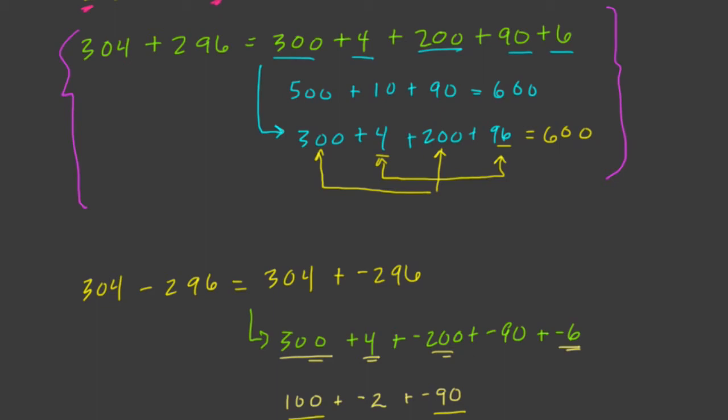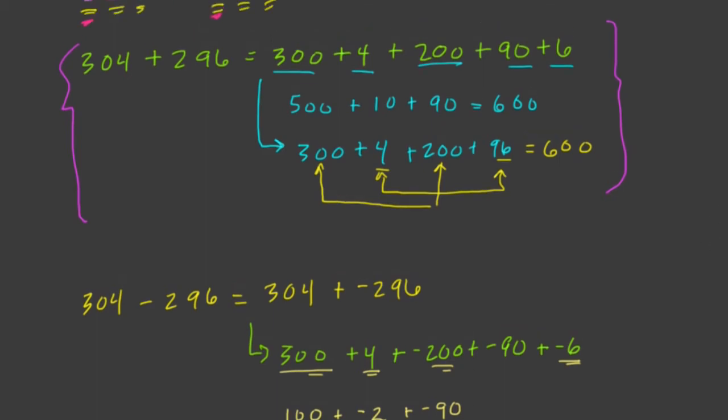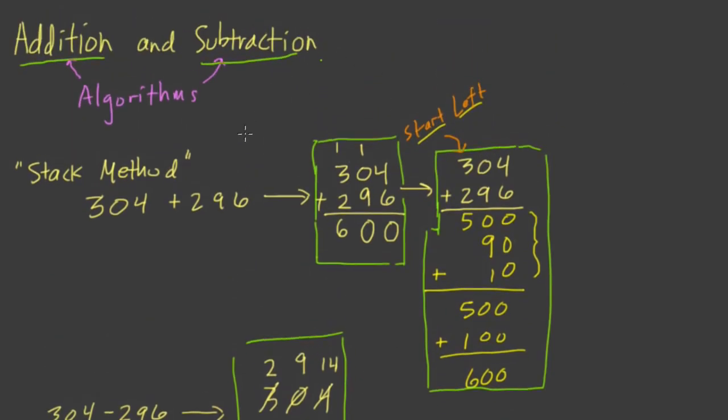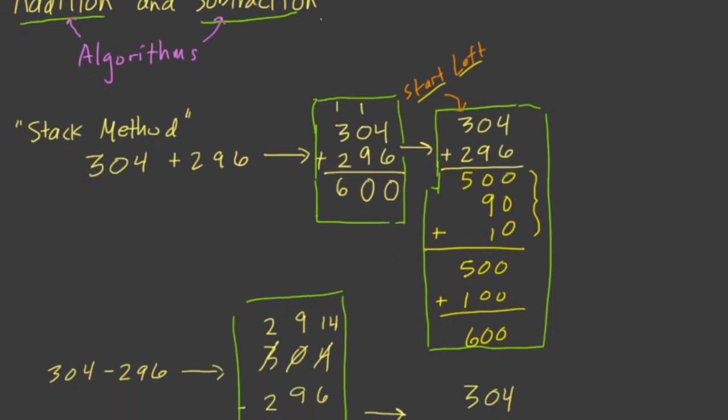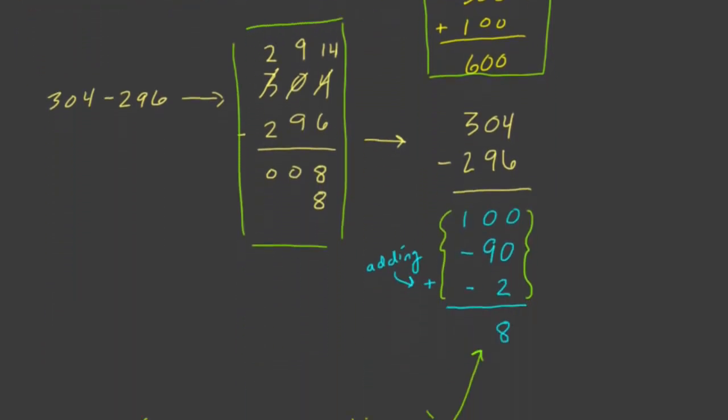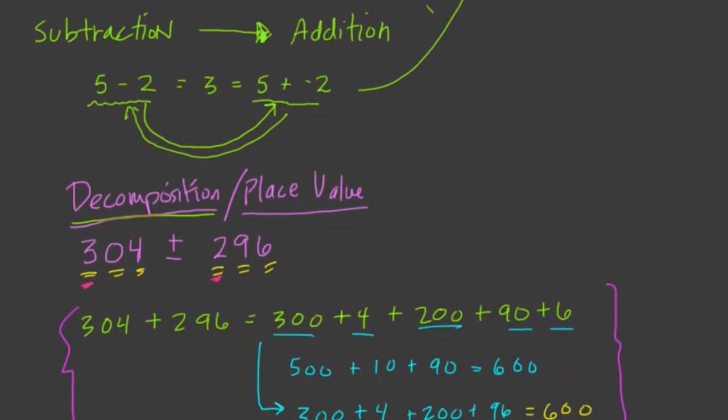In these videos, we're looking at different algorithms for addition and subtraction in an attempt to tap into your intuition. In the first video, we covered variations of the stack method. Each method is so different, and different methods are actually encouraged around the world, but I think each has its own merit. Then we looked at the fact that subtraction and addition are interchangeable. Because of the existence of negative numbers, we can always write subtraction as addition.